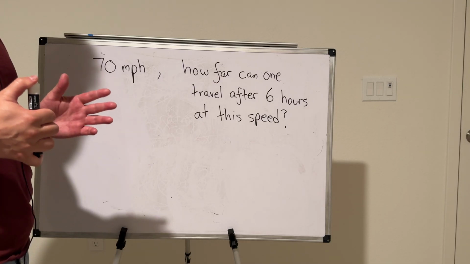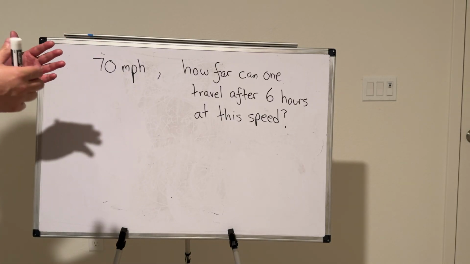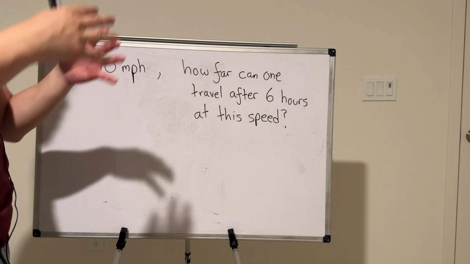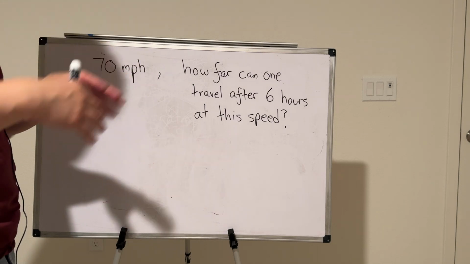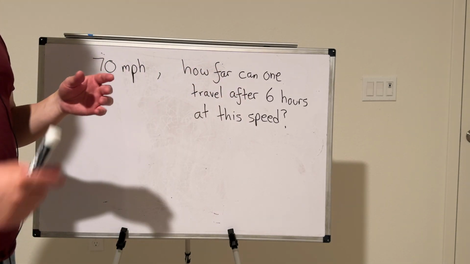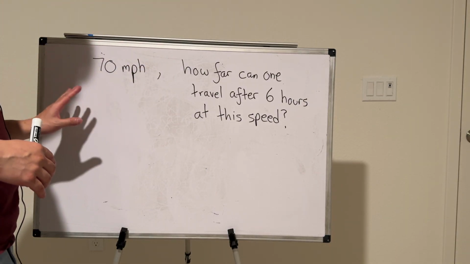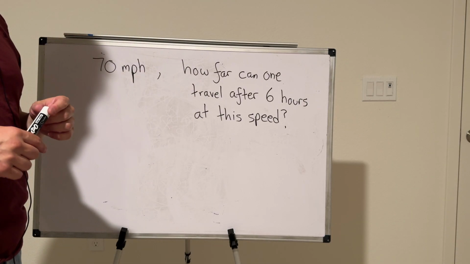Now, right now, it doesn't look like a ratio. And it doesn't look like a ratio because we don't have something over something equals something over something. Right now, you can see two numbers, right? But a ratio normally has four parts. There's a top and bottom number to the left and a top and bottom number to the right.